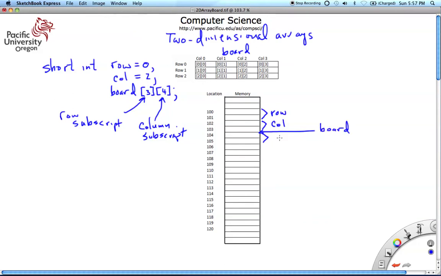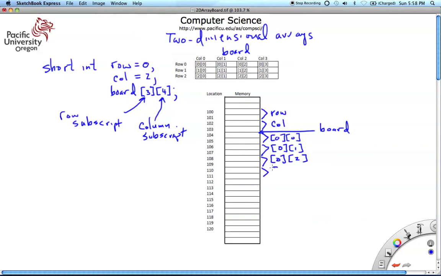Which cell in board depends on which subscript you're talking about. In this instance, we're talking about row 0, column 0. The next 2, row 0, column 1. Next 2, row 0, column 2.